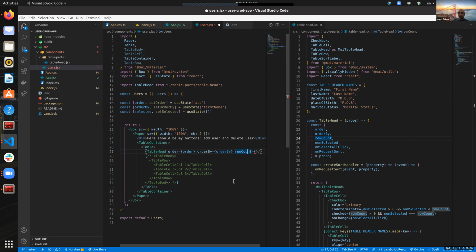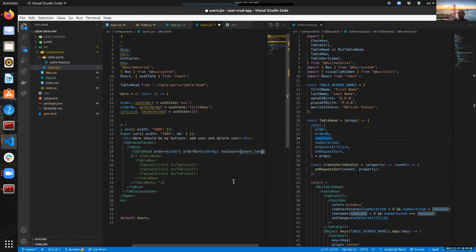What is the total row count? It's clearly a number, but where do you get it from, what is it equal to? The number of users, right? We have users, and this is the total row count.